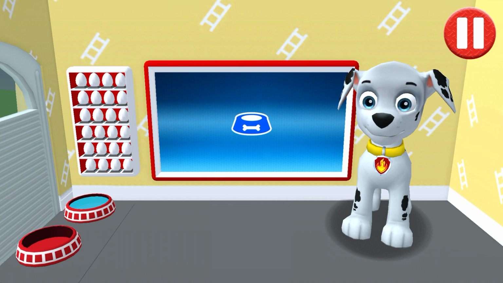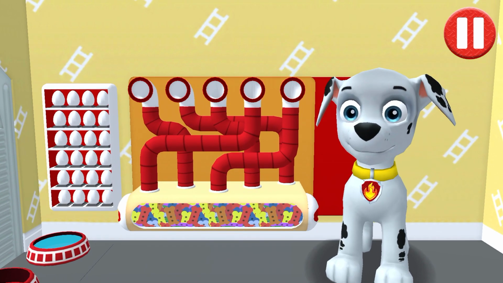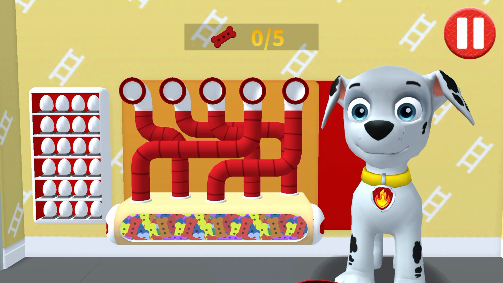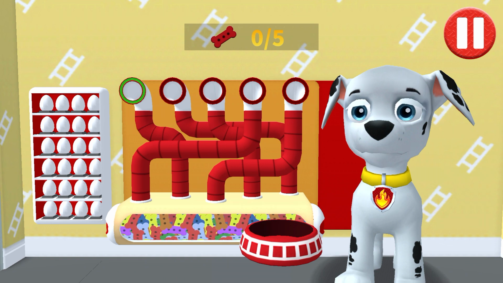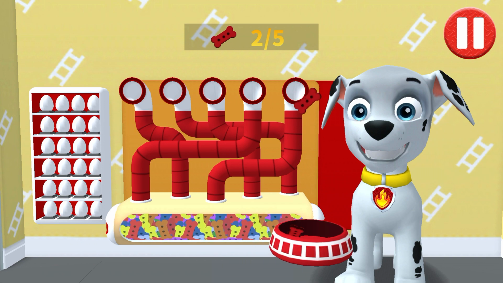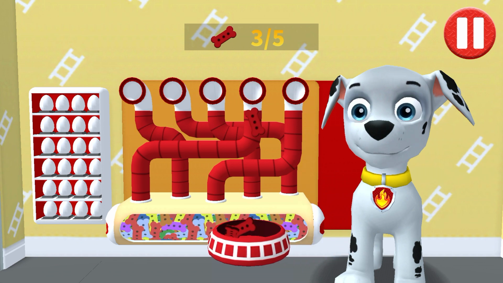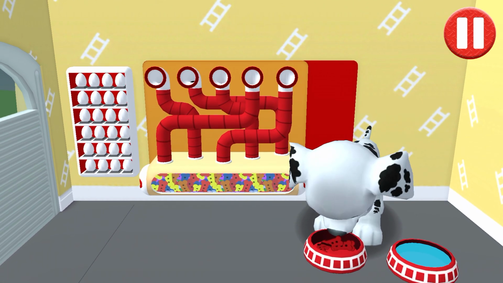Tap the blue picture of the dog bowl to feed the pup. It's been a busy day and this pup is hungry. Use your finger to drag the dog bowl from left to right to catch the falling pup treats. The bowl is full. Time for dinner.